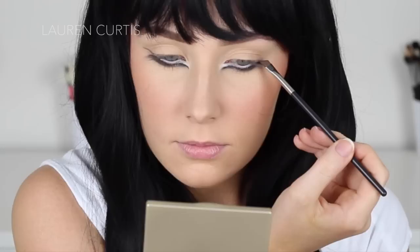I'm going in with an angled brush and that same black eyeshadow and creating a wing. Of course, trying to make this as symmetrical as possible — this is the hardest part, but using an eyeshadow is much more forgiving than a pencil, liquid, or gel. So then I'm just using that tapered brush again to blend out the wing. I want it to be quite soft and not too overpowering — I don't want it to stand out too much against the bottom liner because I want them both to be as balanced as possible.